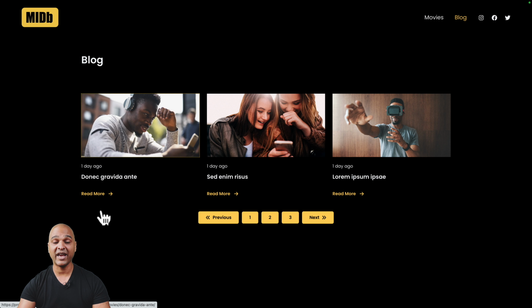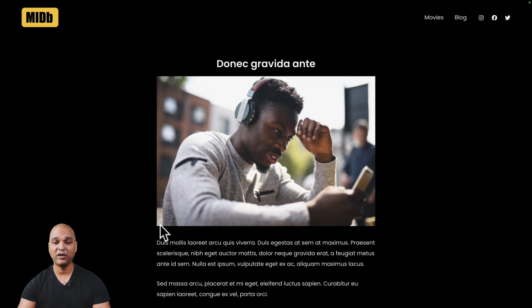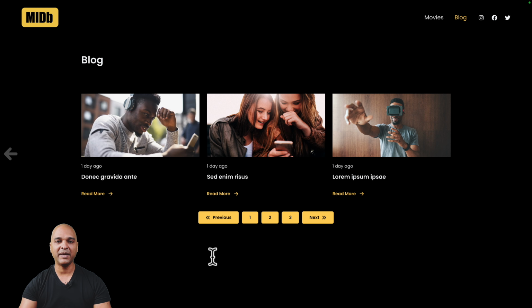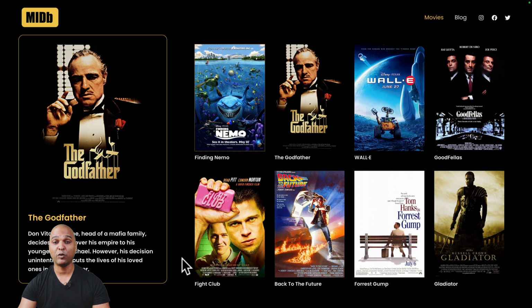Then we can click on any blog post, and we learn also how to customize the blog post. That's more with the theme, but the main idea is we learn how to manage the grid, how to edit the loop builder with the blog, and how to create it with movies. And more specifically, movies being a custom post type that we created from scratch with ACF.